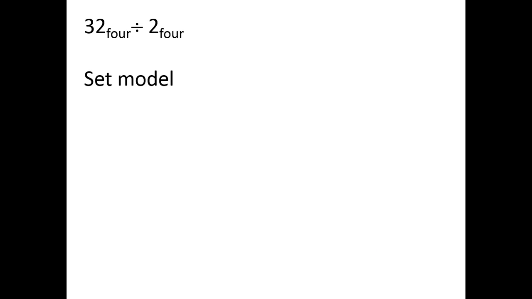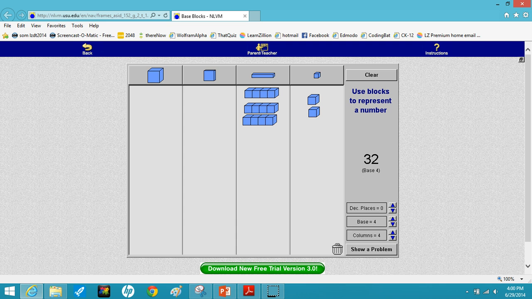What if we've got base 4? Well, let's take a look at those base blocks and see how we would do this. So here's what that looks like with base 4 blocks. We have 3 blocks that are a size of 4 each, and then we have 2 ones. And we want to divide this by 2, so we want to divide it into 2 equal groups. So let's see, we could put that in one group and that in one group, but that means that we've got a block here that we can't divide into 2 equal groups unless we break it up into ones.